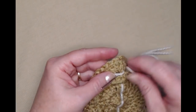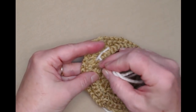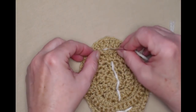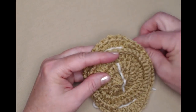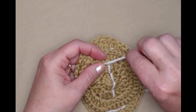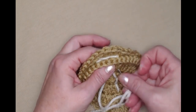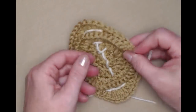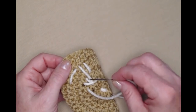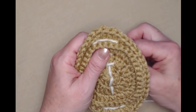And I do it this way because it gives me the least amount of weaving in that I have to do. All right, so I've got that on there. It's all tucked in that corner. And I'm going to come back under here and make the stitches. And it's going to be a zigzag on the back, because you're going to zigzag across, and you can see there's a few stitches here, but that's going to keep you from having to put any kind of a knot or weave that in. Okay.